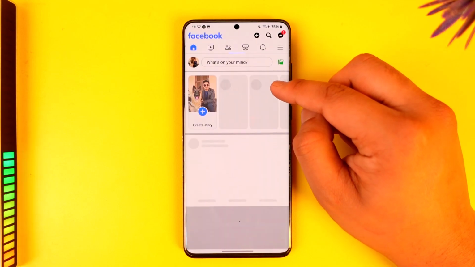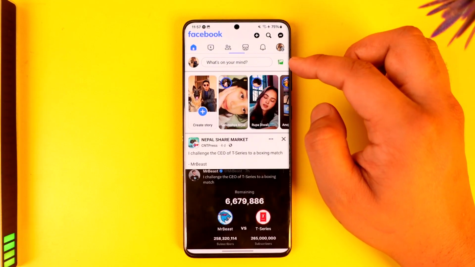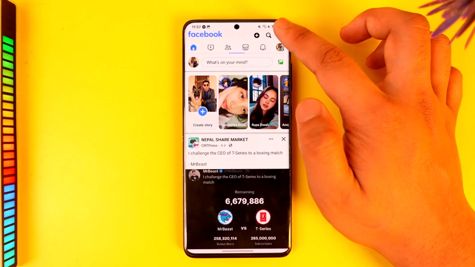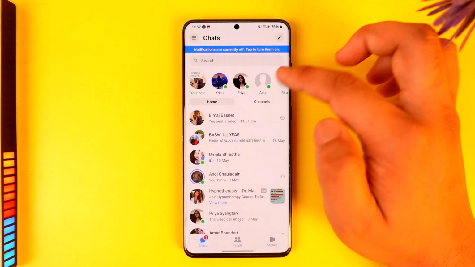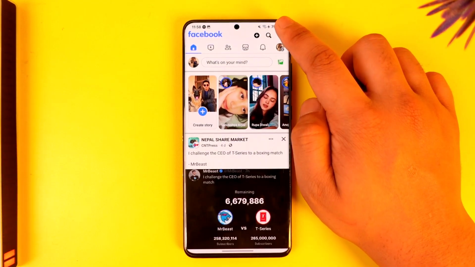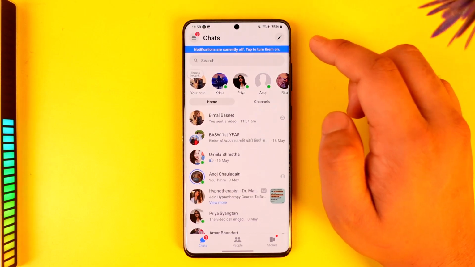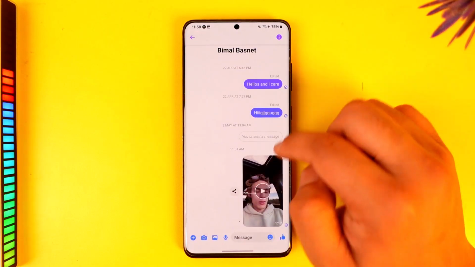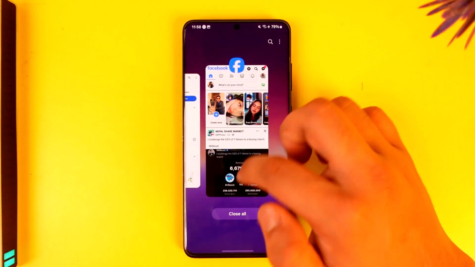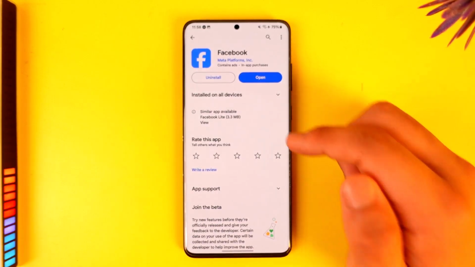You can simply open up the Facebook application. If you want to check someone's inbox, you can just tap the messenger icon here. Now if you have the messenger app, it will actually redirect it inside the messenger app. If you don't have the messenger app, it will just show it right inside the Facebook app itself without the messenger app. So just depending on what you want to do, you can select that, and then you'll be able to check all the inbox and the messages that you have received over the years. And this way you'll be able to check inbox on Facebook.